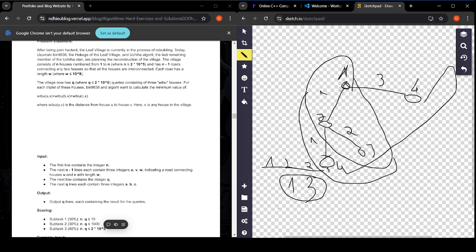So the result will be from one to 2, 1, 3, 4, right? From one to 4 we have 2, and from 1 to 3 we have 1, 2, 3, and from 2 to 4 we have 1.